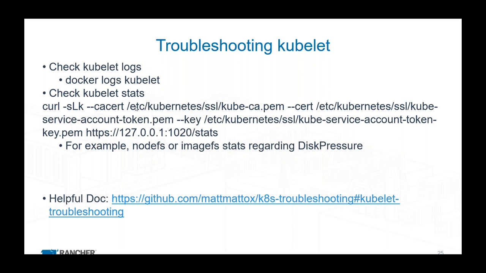The big thing here is the stats. There are ways of collecting this in kubectl but you don't get all the stats, so I generally call the Kubelet stats URL directly — it dumps out a ton of information about your node. The big ones are things like disk pressure, memory pressure, and CPU pressure. If Kubelet is crash-looping, I recommend removing the node as quickly as possible because it's causing inconsistencies. As far as Kubernetes is concerned, that node doesn't exist anymore, it doesn't know what's going on with those pods, and won't reschedule them — they go into an unknown state.